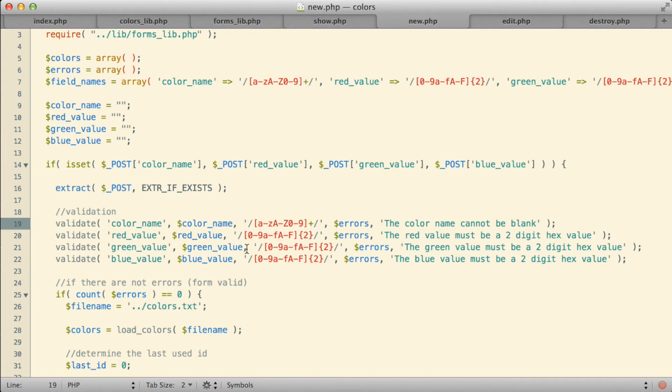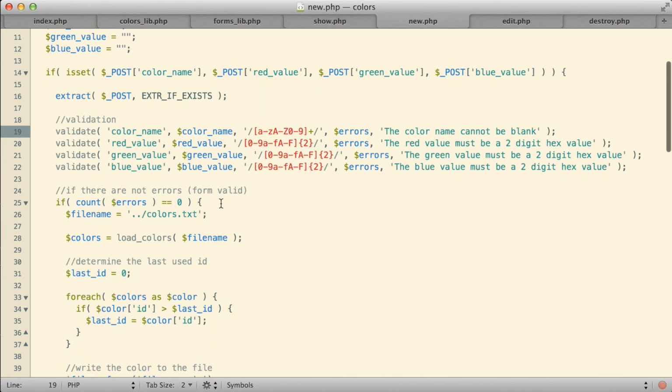That's probably because validation depends on the data in our file being correct. If we have no errors, then we write the data to the file. And the problem is here I actually do have errors, but apparently my new validation function is not catching them correctly. Well, why wouldn't it be catching them correctly? I'm pretty sure the problem is right here with the errors array itself.